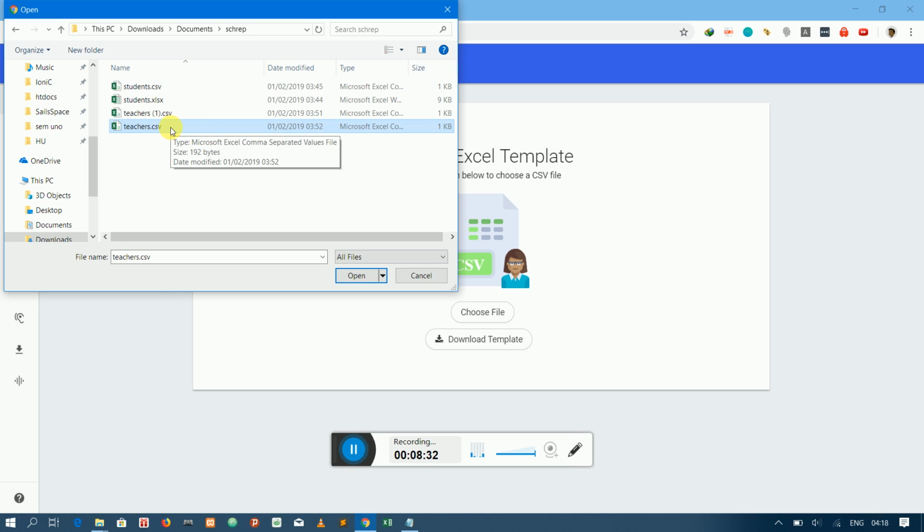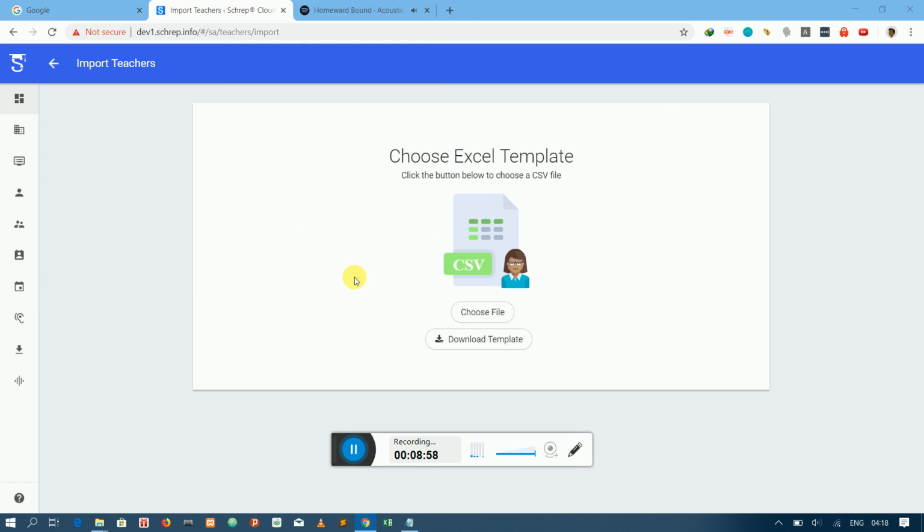So we're going to make this CSV file available that you can use to upload teachers in bulk. It's basically a form of Excel file, and then you just type in the list of teachers you have into the rows, and then later on you use this feature to upload the teachers, where you just select the file, and then hit open here.